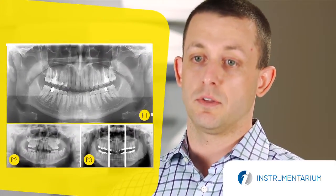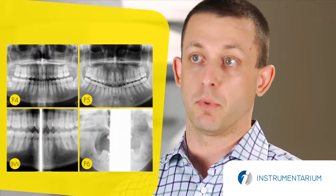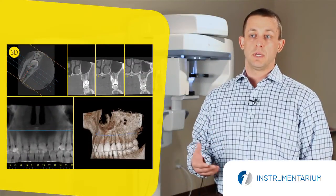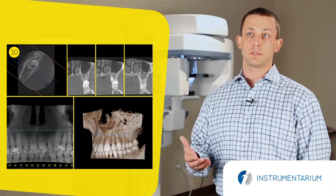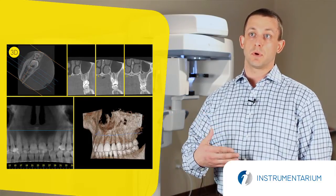One of the biggest challenges that I find on the implant side of things when they're looking at 3D is on the 2D side they can't tell if there is lingual or buccal cavities. They can't tell what type of architecture there is of the bone underneath the soft tissue. 3D gives them that capability. A lot of the specialists when they're treatment planning for implants are looking at where they can place the implant, not necessarily where the restoration is.